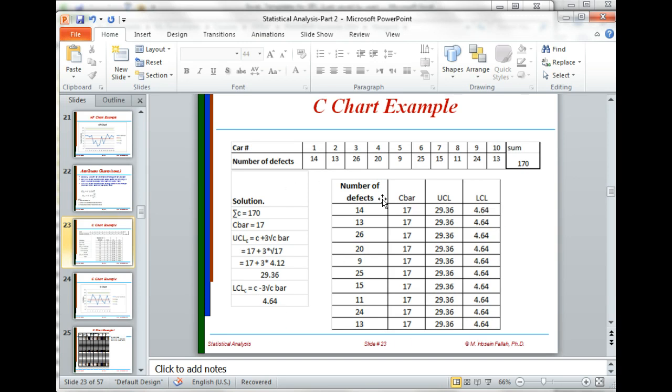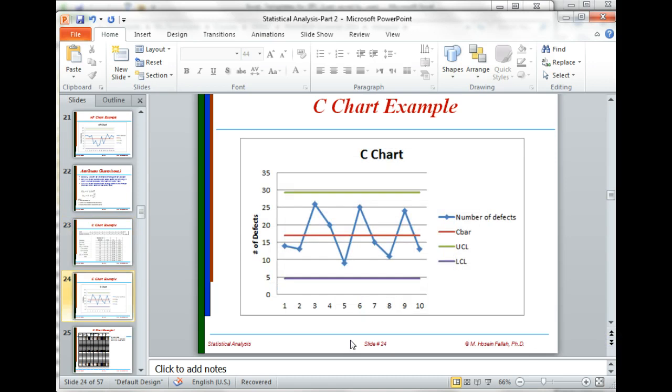And now I can highlight this, go to the insert on an Excel sheet and plot my control chart. So here's the control chart for that C bar. The average was 17. You can see that red line, and the upper control limit 29 something, and the lower control limit was 4 and something, and so I'm plotting the number of defects per unit of sample. And I look at this and say, well, the process is in control. It looks like those things are randomly distributed, so this process is stable and in control. This is what I expected.